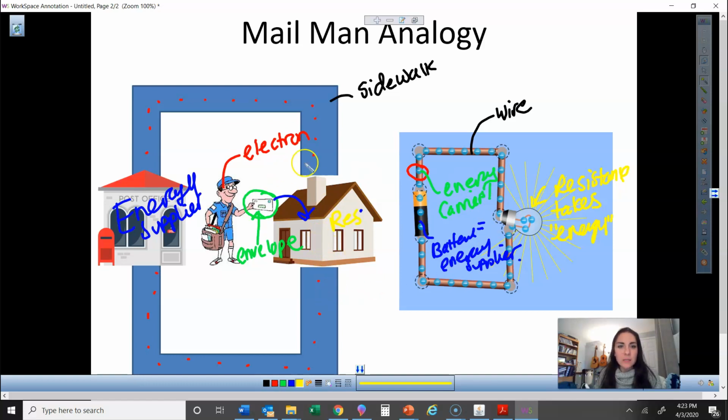Now, I like this analogy because, as you know, the mailman doesn't get lost in the house or anything. It just leaves without the envelope. That's what happens to these electrons. They go into the light bulb, they give off their energy, and then they keep going back around, back into the post office to repeat. So the electron never goes away, and the electron gives energy to the circuit. It's energy conservation. Again, if I have 9 volts of energy here, this is going to receive 9 volts of energy. It's conservation of energy.